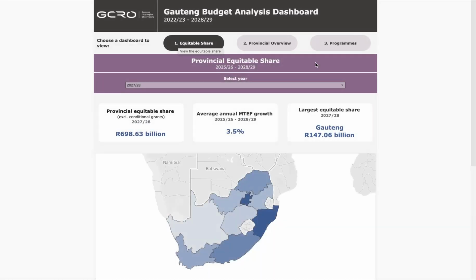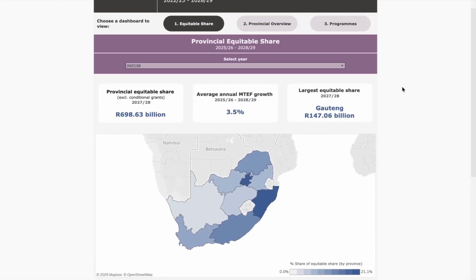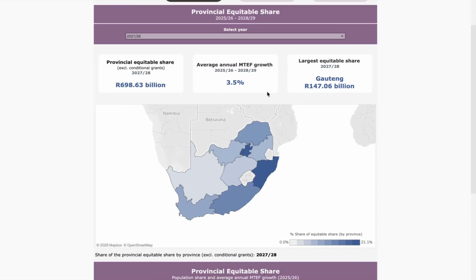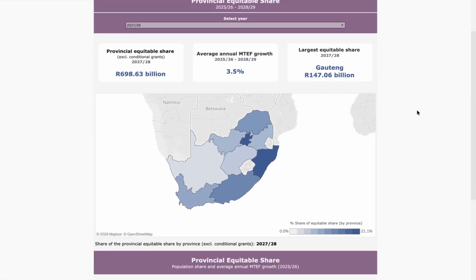So in the provincial equitable share dashboard, the only filter that you need to be aware of is the filter that allows you to select the financial year and the respective data for that financial year. So we're currently looking at 2027-28, and you'll notice that we have three high-level figures.